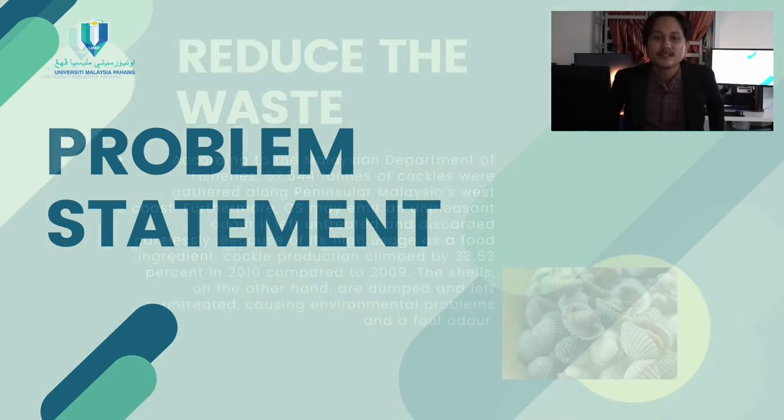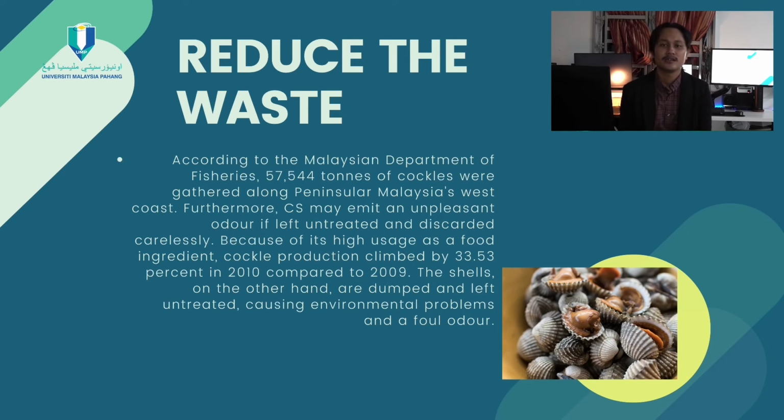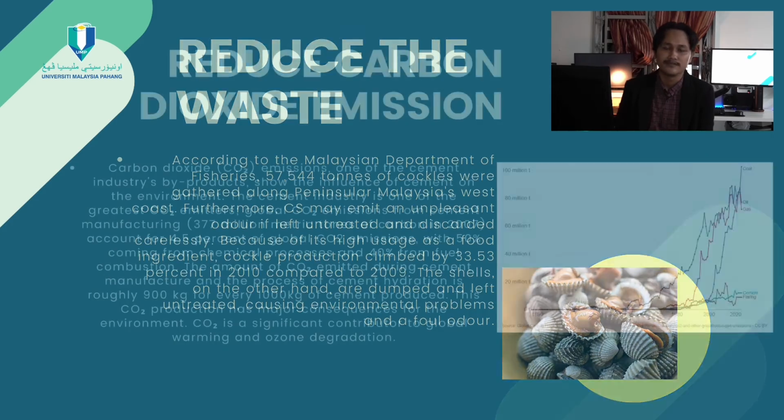Problem statement. First, reduce the waste. According to the Malaysian Department of Fisheries, 57,000 tons of cockle were gathered along Peninsula Malaysia west coast. Furthermore, cockle shell may emit an unpleasant odor if left untreated and discarded carelessly. Because of its high usage as a food ingredient, cockle production climbed by 33% in 2010 compared to 2009. The shells, on the other hand, are dumped and left untreated, causing environmental problems and a foul odor.